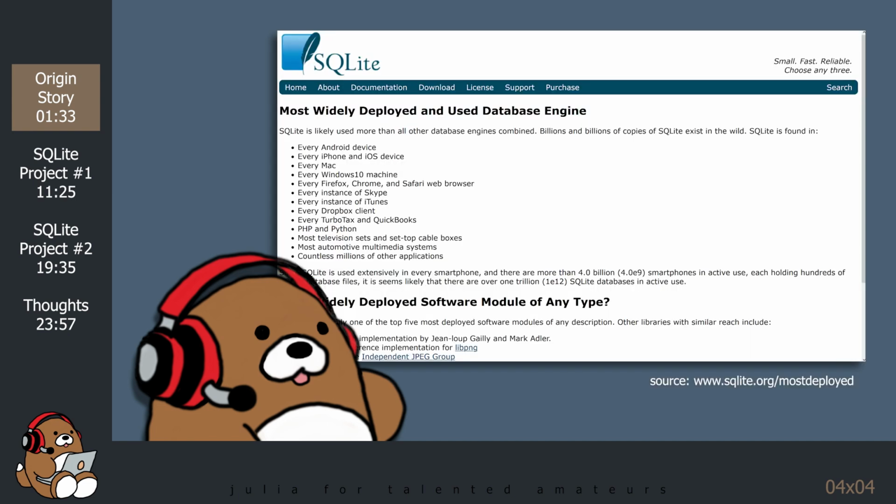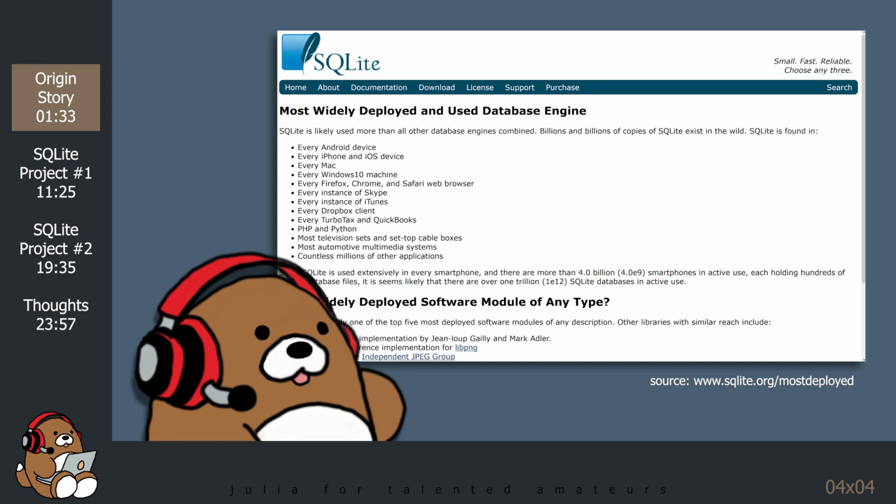Today, SQLite can be found in smartphones, television set-top cable boxes, automotive multimedia systems, and countless other devices. According to the SQLite website, SQLite is likely used more than all database engines combined, with billions of copies existing in the wild.